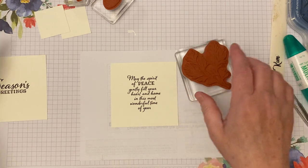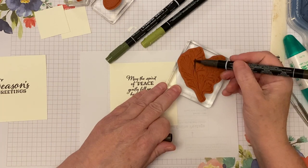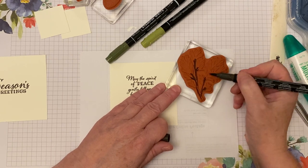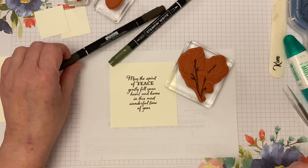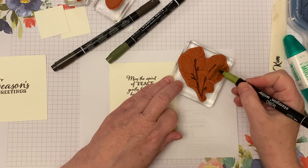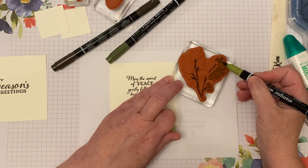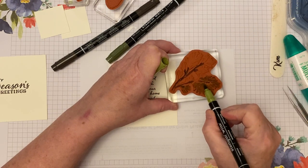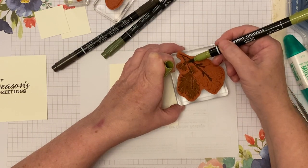Okay, so now just going to. Really and truly, I should have did the brown branching last, really. But never mind. So that was Early Espresso. And this is Old Olive Stampin' Write marker. You can see I've used it a lot. It's going to be furry. Just do it on the edge. You just need to be on the edge of your pen, otherwise you'll end up with a chimney brush style pen. Just do it lightly when you need a light touch.